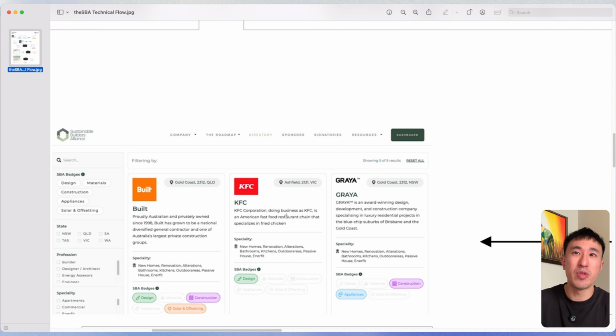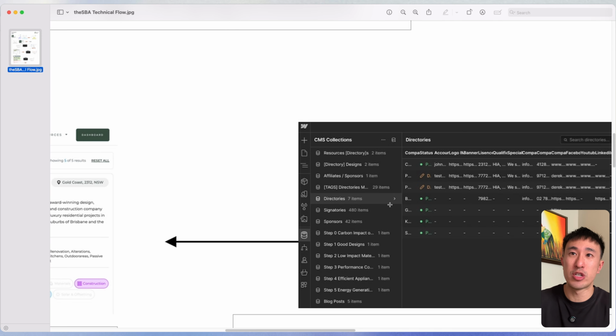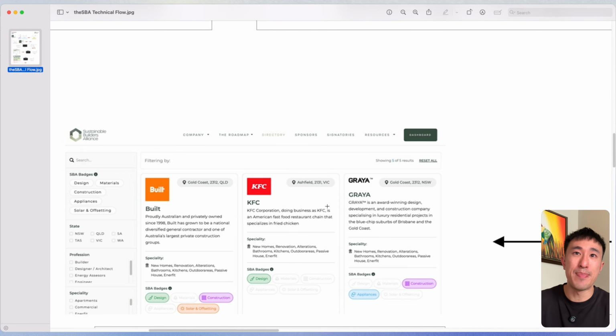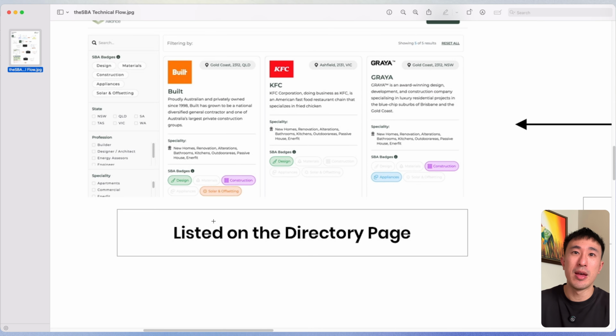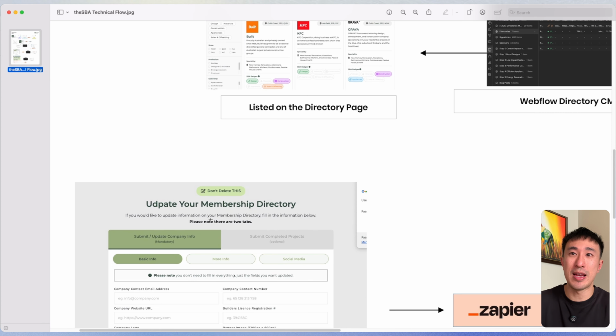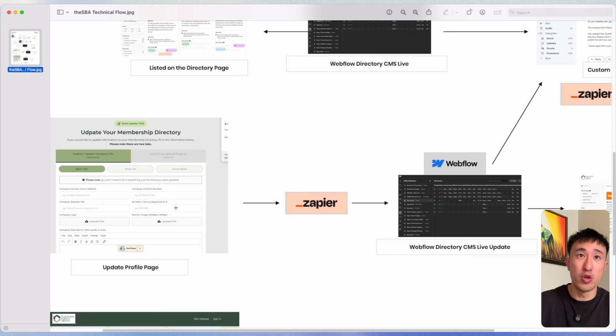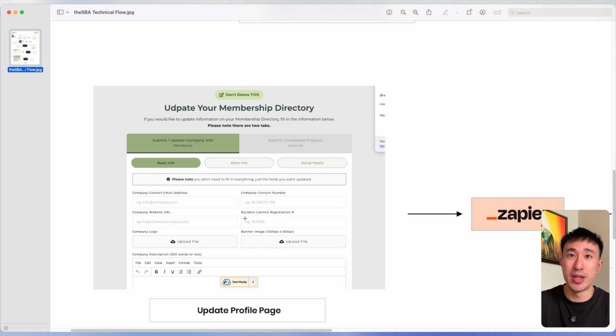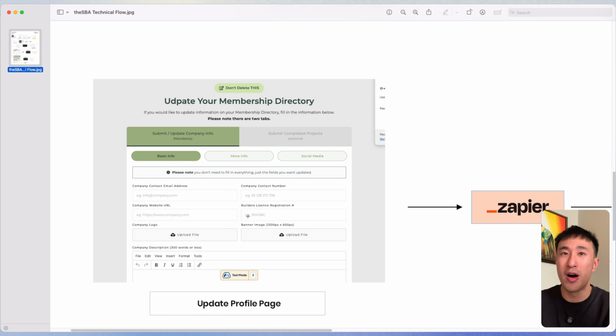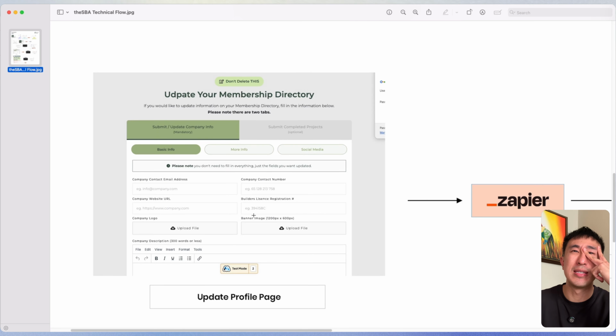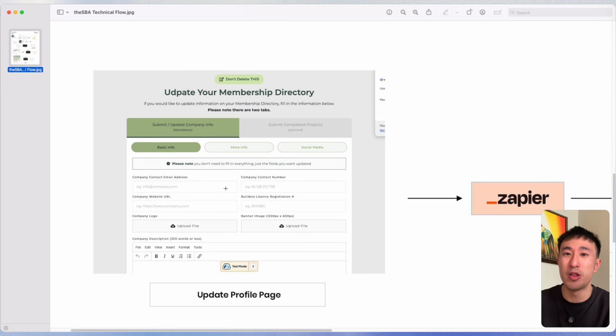So here you can see, because it's added to the Webflow directory automatically, Zapier will push it live automatically right here. Then we'll go ahead to the next step, which is this one right here. The user can update by logging in and going to the dashboard and updating their profile. Obviously, the client wanted crazy stuff, like being able to see what they previously typed in the field and just change it, which maybe is possible, but you see how many variables there are?